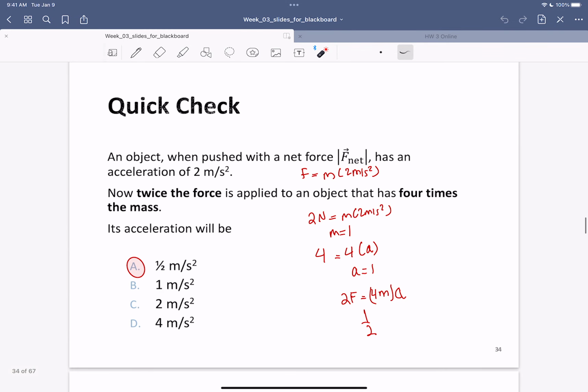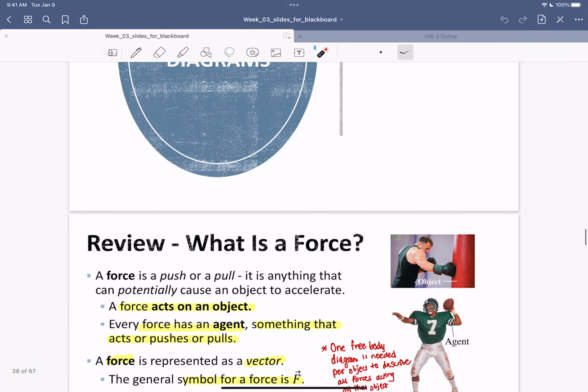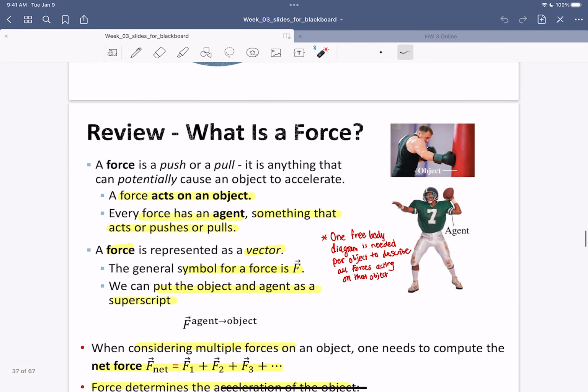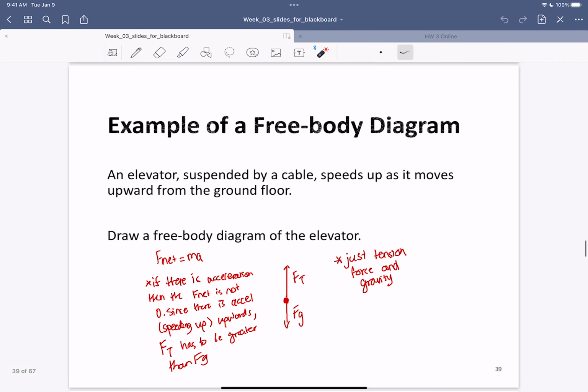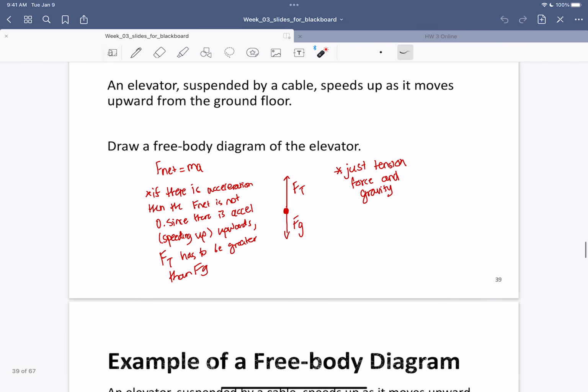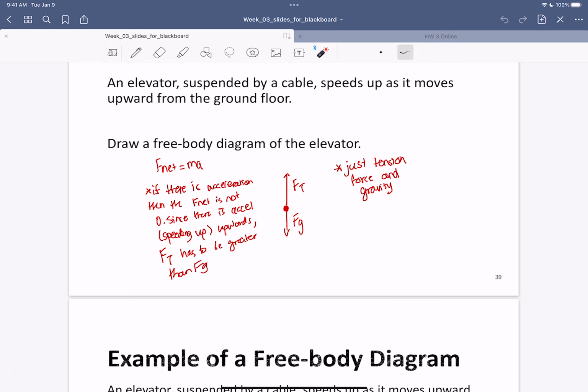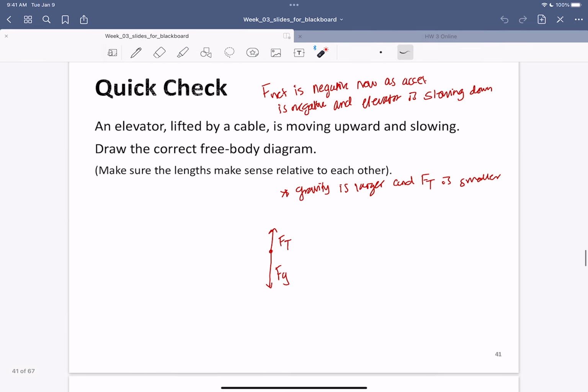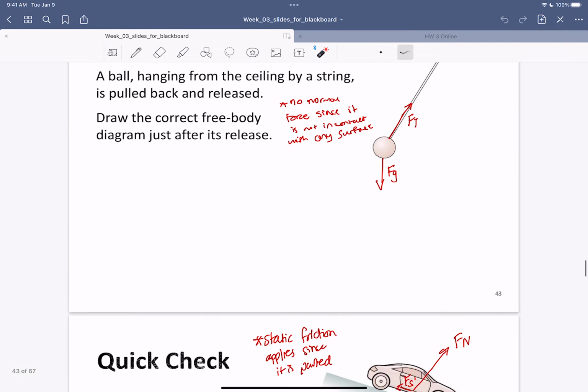These are just quick checks again that you're understanding all the Newton's second law stuff. Free body diagrams are really important too. Figuring out how to draw them, how to make them proportional to the context of the problem. So if there's a net force in one direction or another, draw your vectors in a way that shows that. Like in that problem with the cabinet, if we figured out that the net force was to the right, then your kinetic friction force has to be greater than your tension force, for example. So you have to draw that vector longer than the tension force. You have to make sure that your vectors are proportional to the context of the problem as best as you can. They just do a couple examples here about the free body diagrams again.